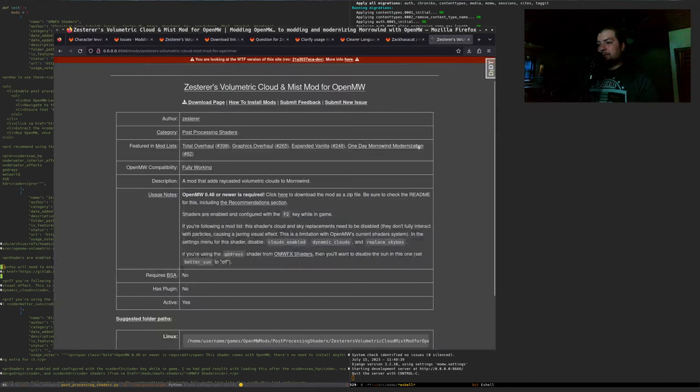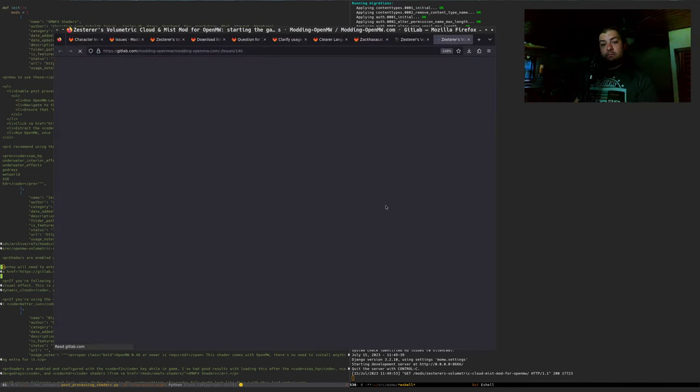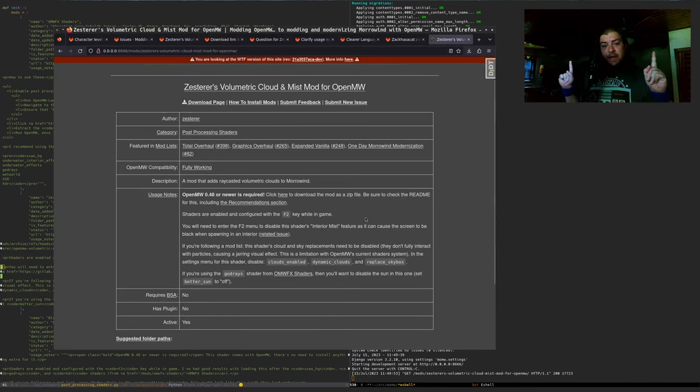Okay, here we go. You will need to enter the F2 menu to disable this shader's interior mist feature, as it can cause the screen to be black when spawning in an interior related issue. Okay. So we're gonna sleep on that pre-flight checklist idea, but it's something I absolutely think we need to flesh out in our user's guide. Get people well-equipped to have fun, but also have a good, correct setup. We absolutely need to do that. But for now, this, I think, satisfies that.